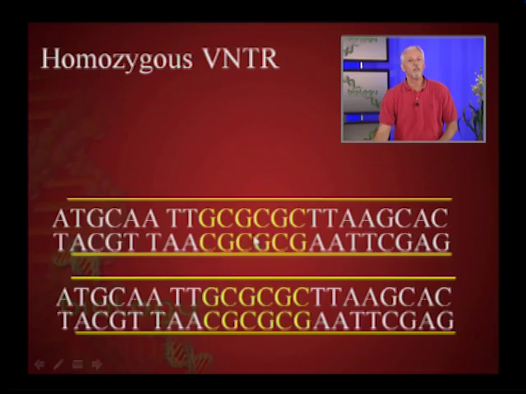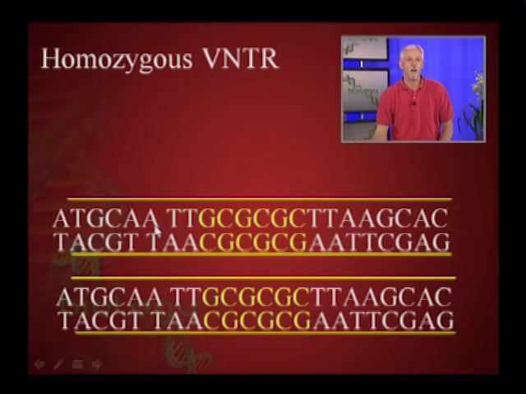So these repeating sequences tend to be variable in number, and they repeat. And we refer to them as being in tandem because your homologous pairs of chromosomes will each have those repeating sequences. Now, if you're homozygous for a VNTR, what it means is that you would have the same number of repeats on each of your homologous chromosomes. So in this case, we're looking at 3 repeats of GC. So in this example, a person has inherited 3 repeats from mom and 3 repeats from dad, and so this person is homozygous for this particular VNTR.